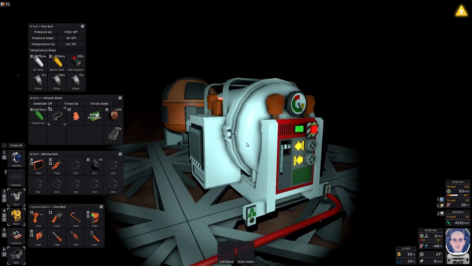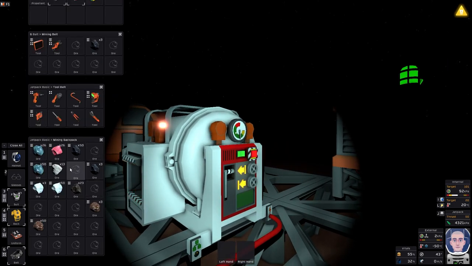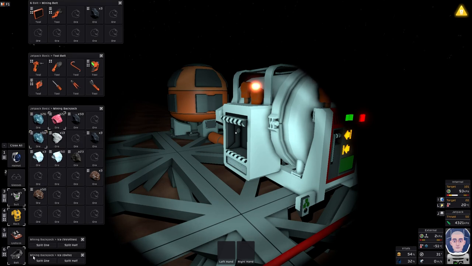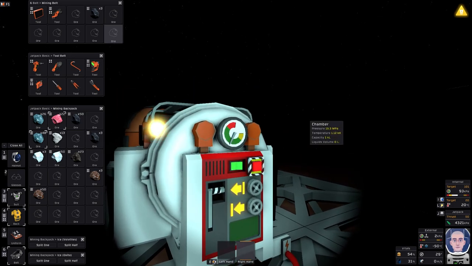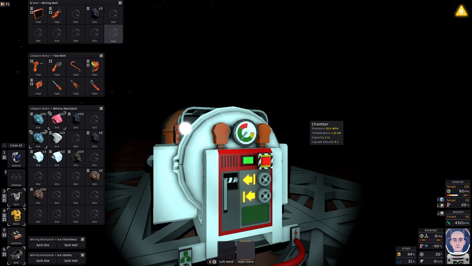40 gold. Steel, not silver. And 20 nickel. Now the critical thing is the pressure. So I am going to dump some more fuel in there. 23.5 to 24. Don't know if we're going to get 23 then.